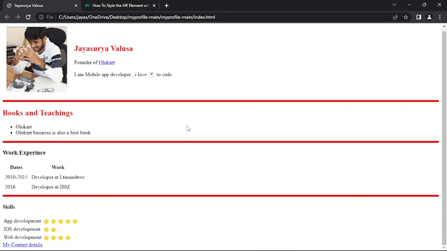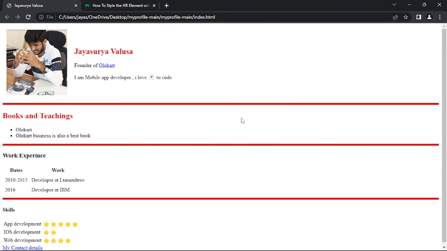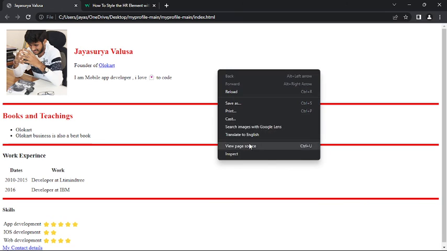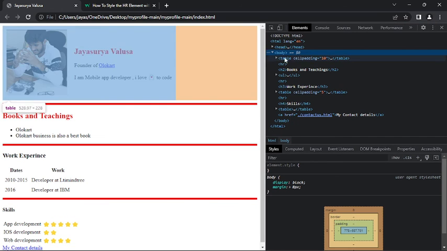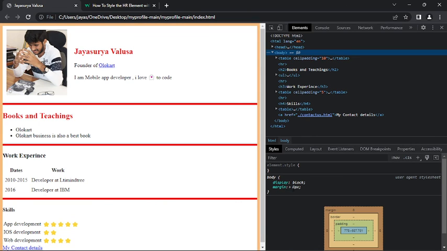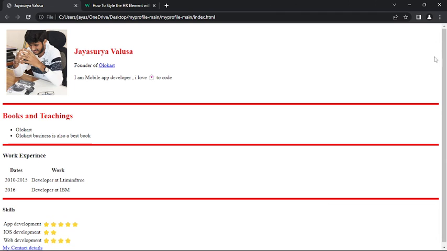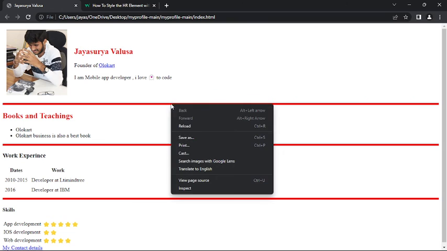Okay, fine. Okay, understood. So what happens is, you understand one thing. By default, our HTML also gives some design. See, if I inspect, if you go to body, it has given margin default by 8 pixel. That is the reason. See, this is coming 8 pixel this side. This is to the borders. Likewise, every element has a default CSS.